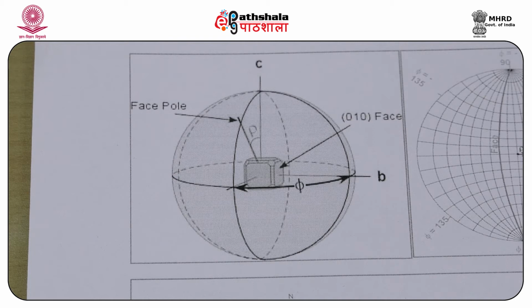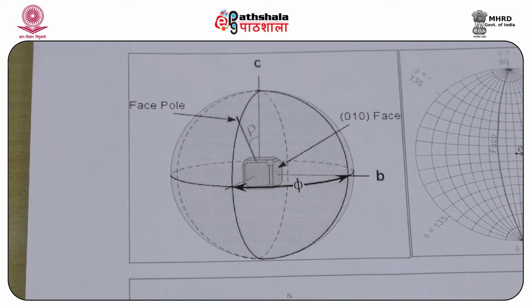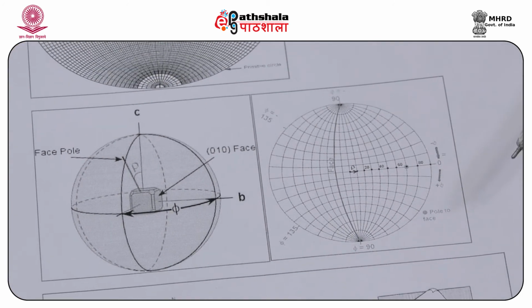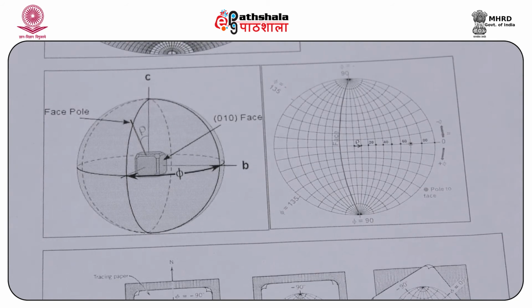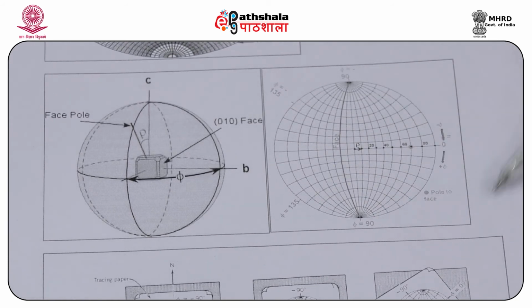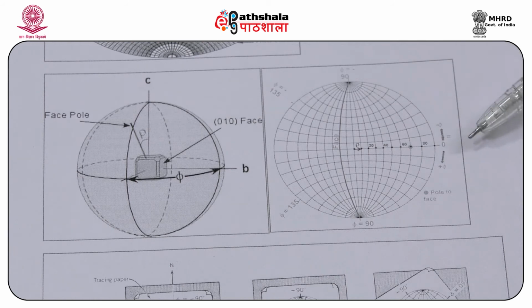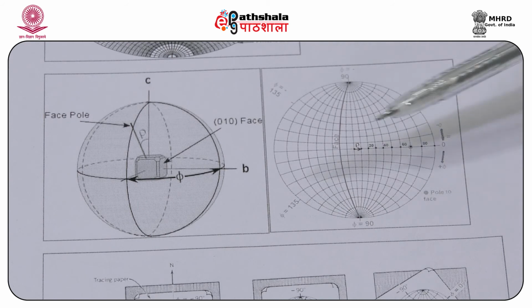Crystal faces that are on top of the crystal, that is rho less than or equal to 90 degrees, will be plotted as open circles, and the crystal faces on the bottom, that is rho greater than 90 degrees, will be plotted with positive signs. For this, we place a sheet of tracing paper on the stereo net and trace the outermost great circle. Make a reference mark on the right side of the circle, towards the east. To plot a face, we first measure the phi angle along the outermost circle and make a mark on our tracing paper, and next rotate the tracing paper so that the mark lies on the east-west axis, and then we measure the rho angle.